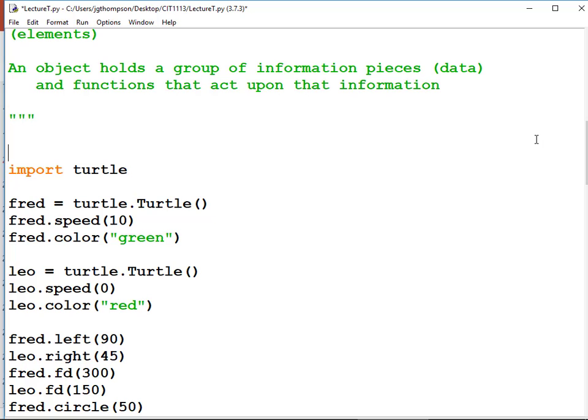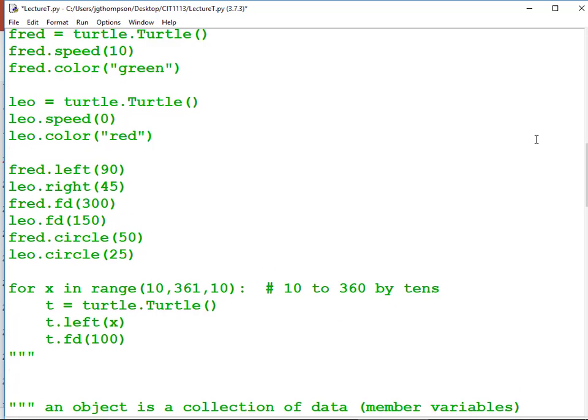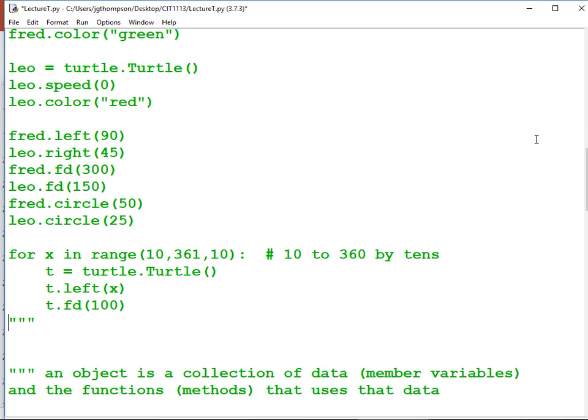The only reason why is I don't want to have to watch it draw turtles every single time I test my program. So I added triple quotes above my import statement, and I'm going to add more triple quotes underneath my for loop, just to get it all green, get it out of the way.